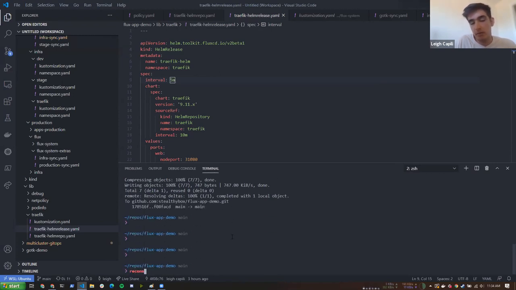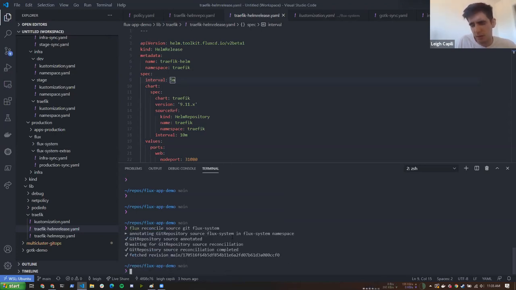Kick off a reconcile. So we were trying to fix a customization, but all I need to do is just make sure that the Git source is reconciled. That's because the controllers that interact with the custom resources for sources and customizations, as well as things like Helm controller, they talk to each other using Kubernetes events. So you get very reactive and reliable behavior, even though you're not manually reconciling the specific thing. If the Git repo that some customization depends on gets updated, then as soon as that Git repo changes into a successful state again, then the customization will apply.